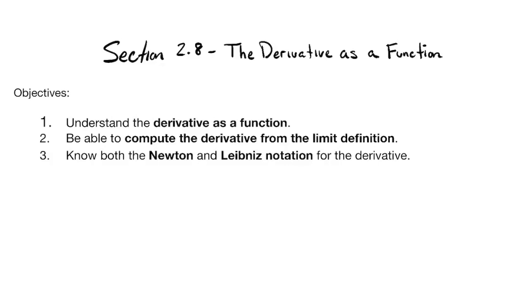Here I've just selected some of the learning objectives that are on the Canvas page for this section. In particular, in this video, what I want to try to do is get us to understand how we can think of the derivative as just some other function of x. The purpose of this is to give you an idea of how to compute this derivative. You've already done these computations, but we'll look at what it means if we're not specifying where we're taking the derivative.